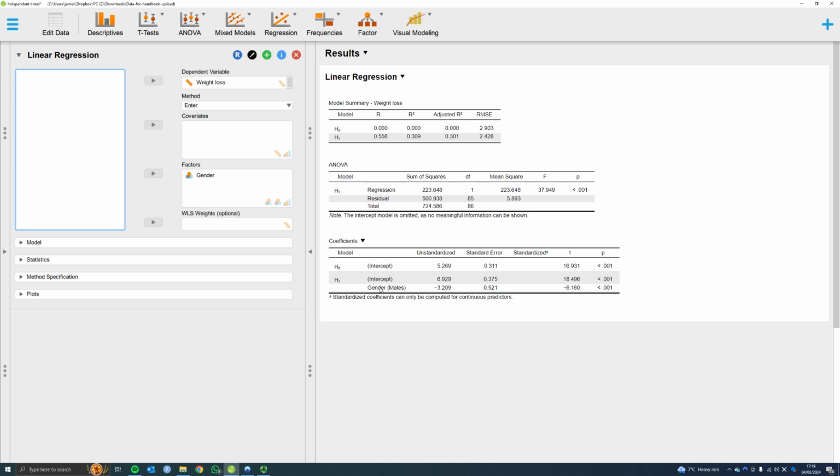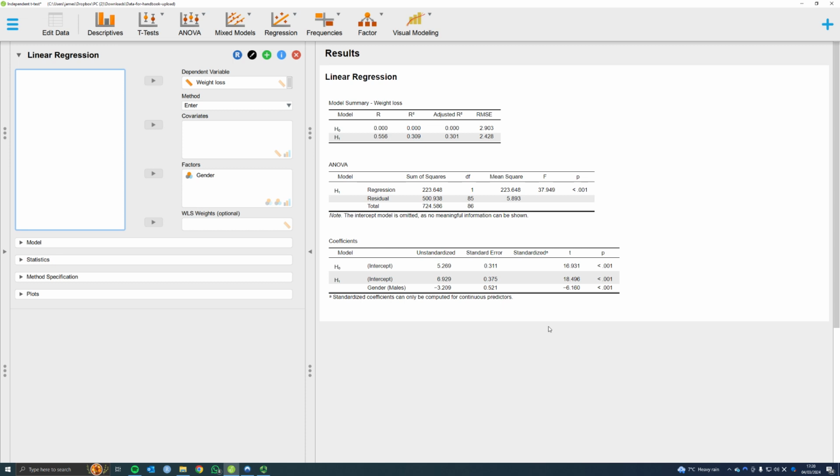And then the slope for gender essentially tells us what the difference between the male group and the female group actually is. So essentially this is telling us the difference between the groups. The slope for that gender predictor is telling us the difference between males and females. So what it's saying is males are 3.209 less in terms of the weight loss that's occurred, or weight change that's occurred, than females.